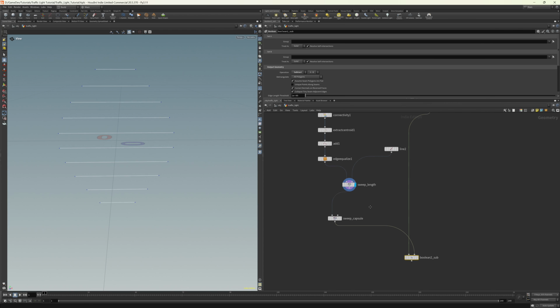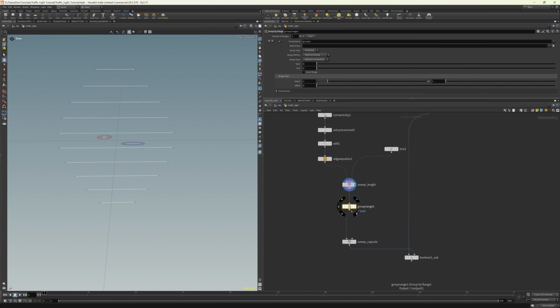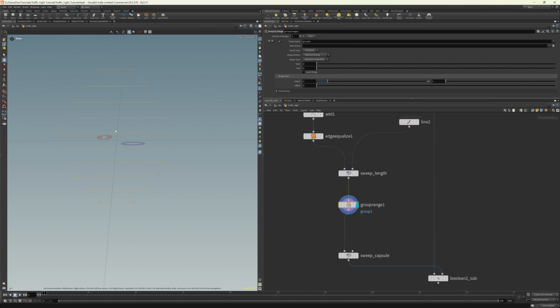So what we can do is drop a range. Range, let's say here, and then we invert. Let's call it outer lines.